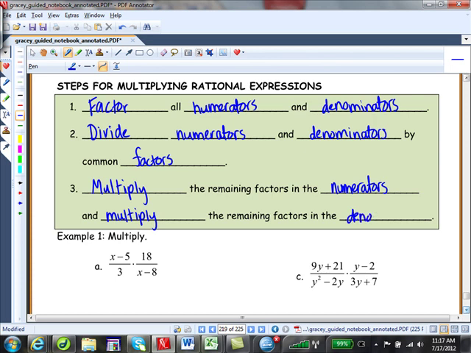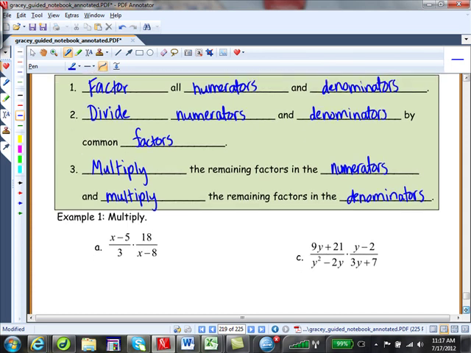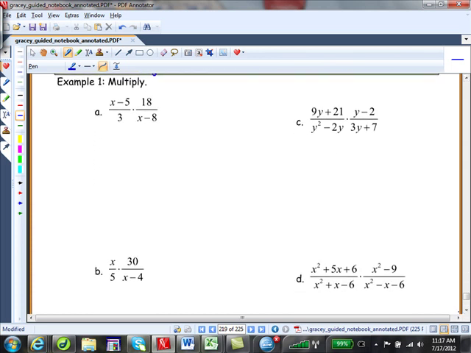Now, I like to actually get one happy fraction right off the bat. So the way I do it might be a wee bit different than the steps given, but it all amounts to the same thing. So here we go. Part A, one thing that you might want to do is just put parentheses around this stuff, around the numerators and the denominators.